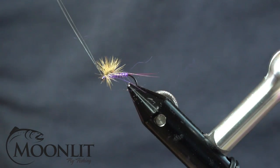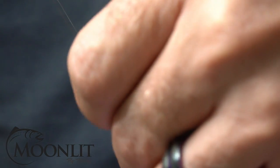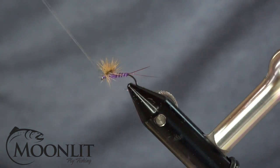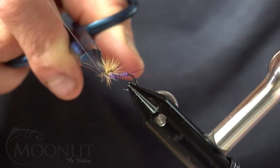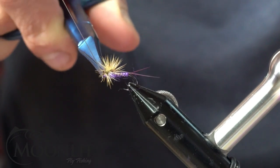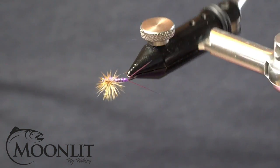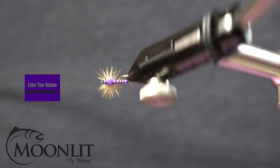Now I'm going to trim out the mono post here. Make sure my tails stay split. Trim that out. Then I can trim any excess fibers I need to trim out. And there you have the Hackle Stacker Purple Haze.